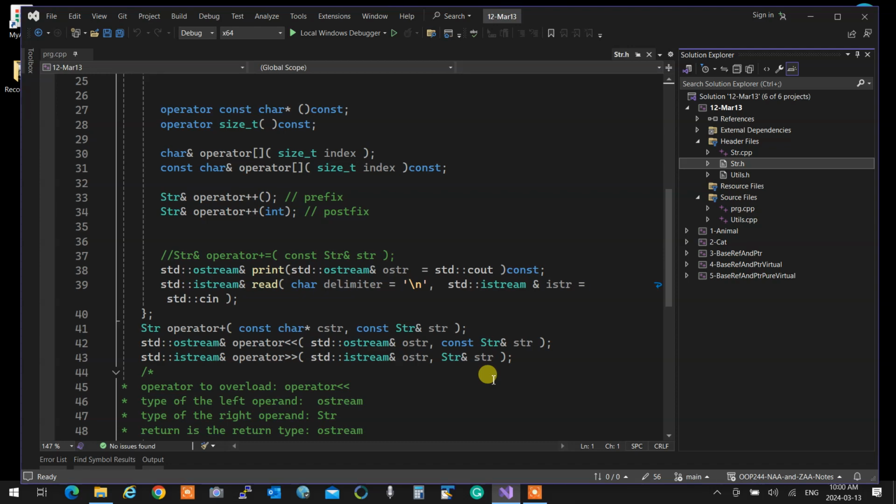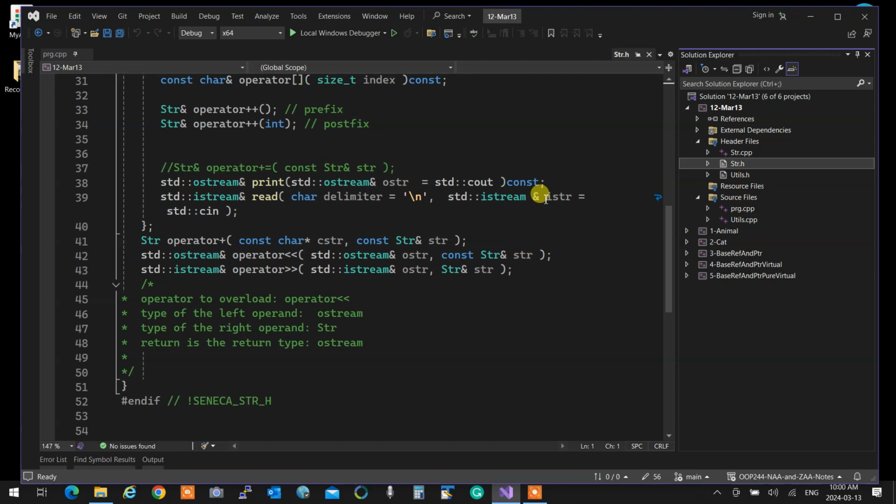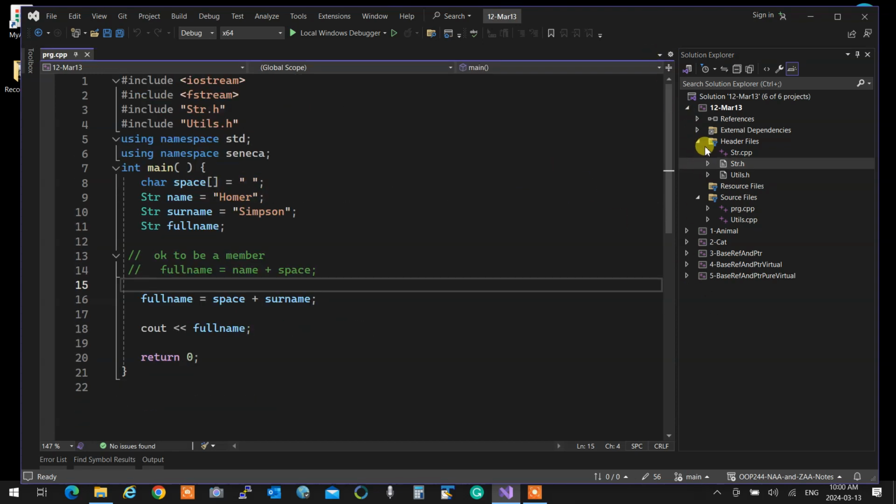Your helper function is not supposed to be friends of a class. The friend keyword, one of its side effects is that you can actually make a function have full access to a class. We don't do that. We don't use that side effect. We use friend for what it is, which is ownership, what we're going to talk about later. And you're going to see it in a project probably. So that's what we have done with this string. That was the last thing, I think around 3 weeks ago.